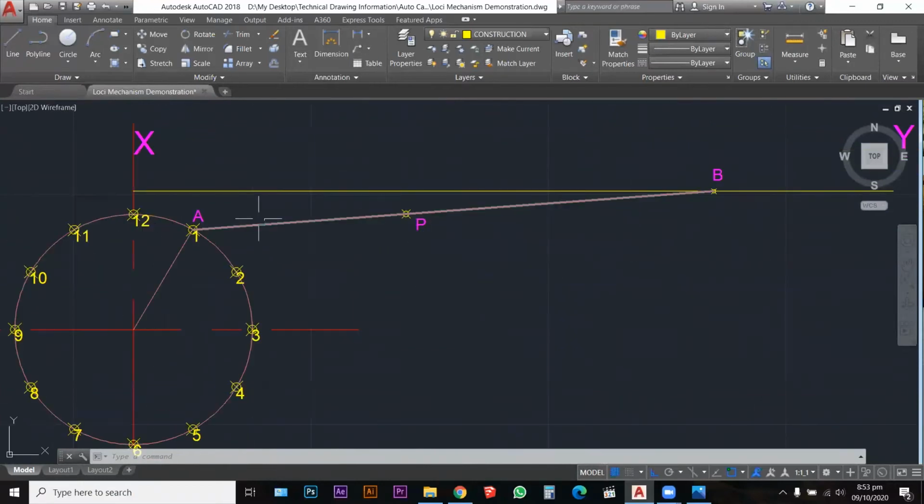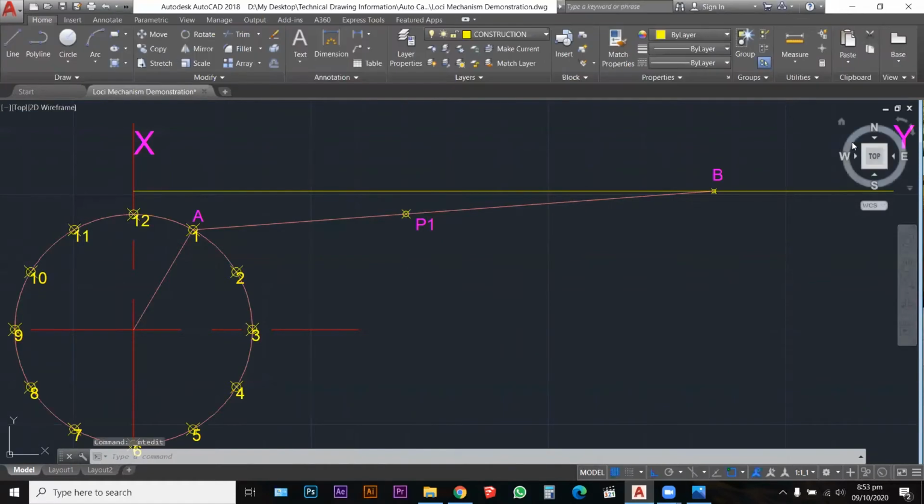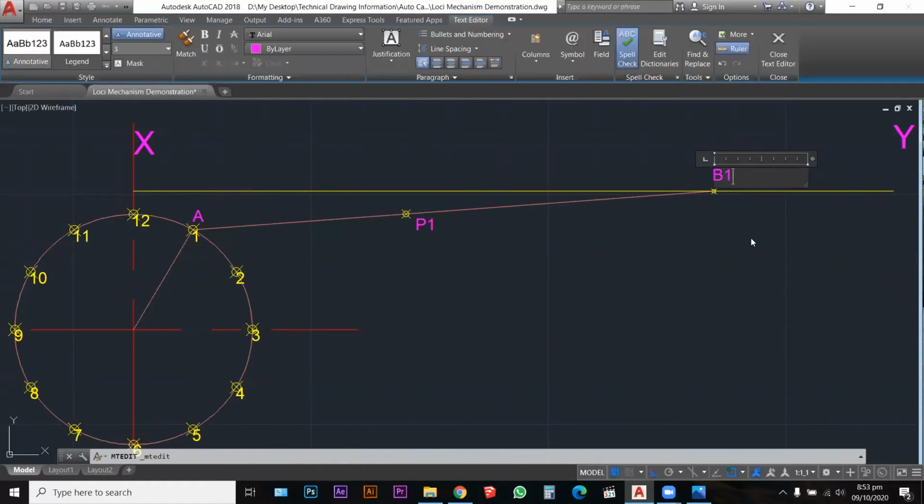Right now, all of these are at 1. So this is A1, we can call this P1, and over here B1.